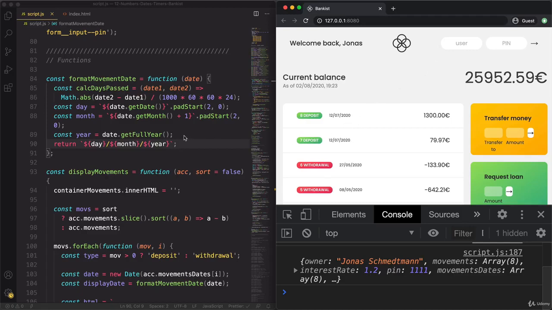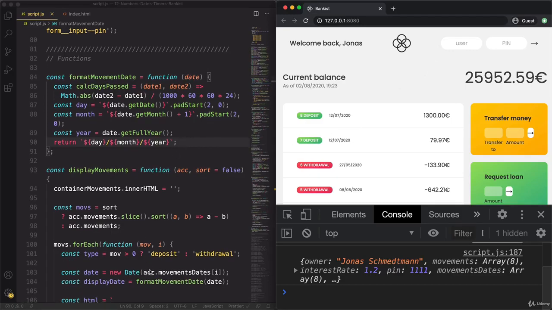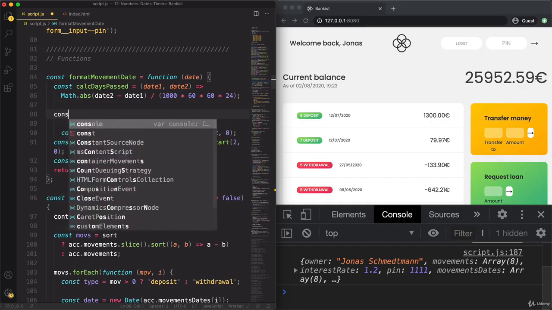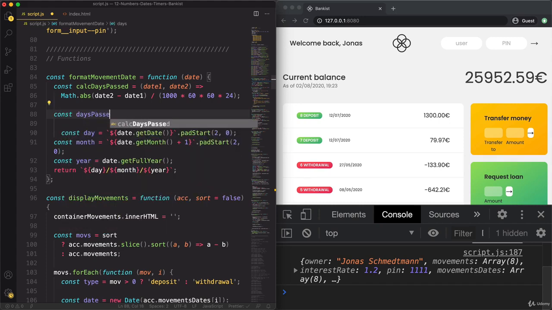So we successfully exported this functionality here of displaying the dates into this function. And now we can just implement what I just said. So basically calculating how many days passed since the current date and between the date that we are working with. All right. So let's say const days passed and between. So between right now, that is new date.